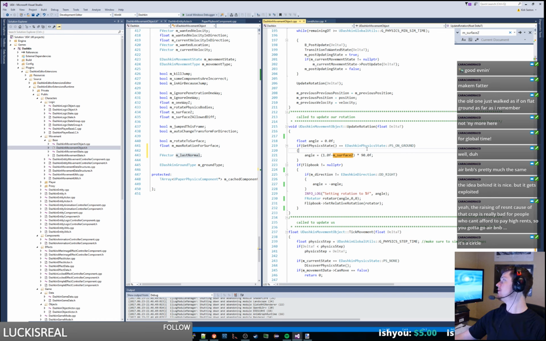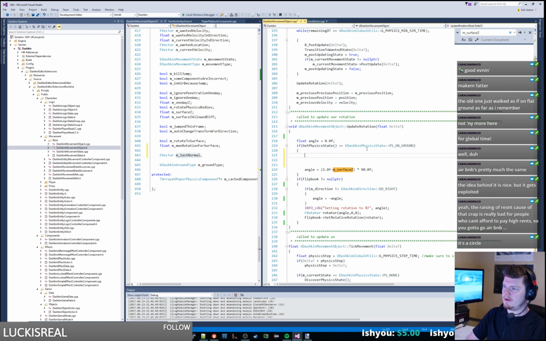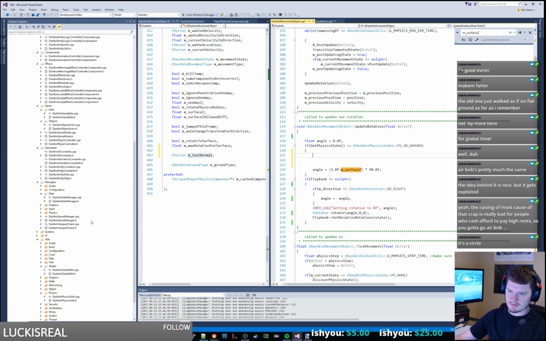Alright, so the angle is going to be this get angle from vector, I believe. And I wrote that in our math utils.